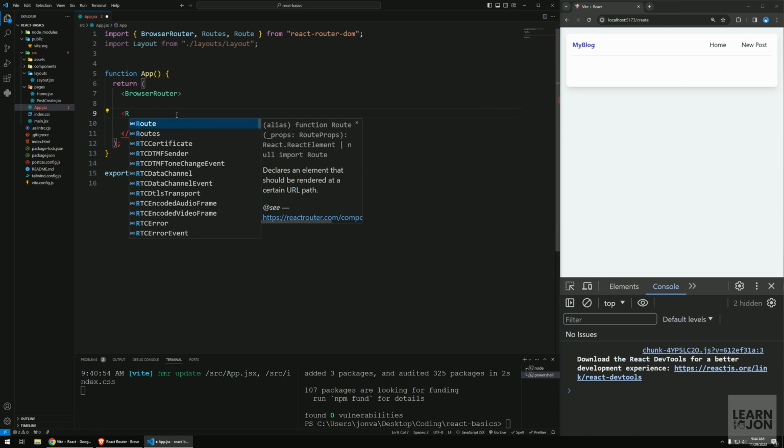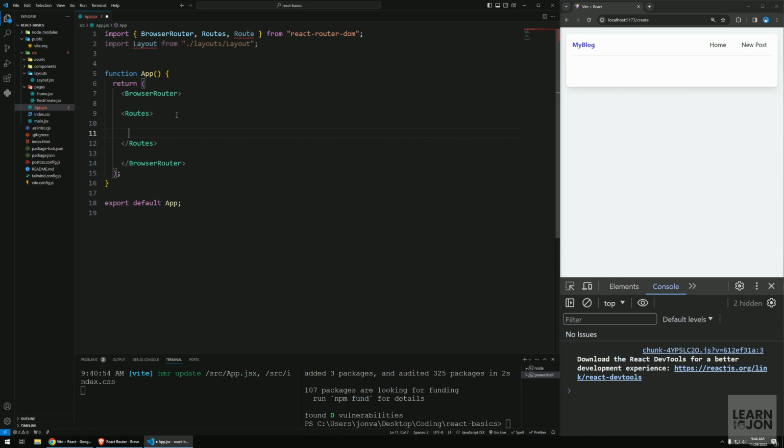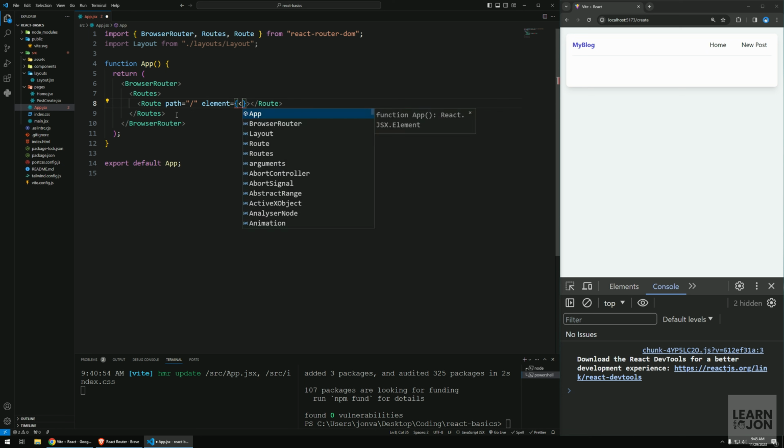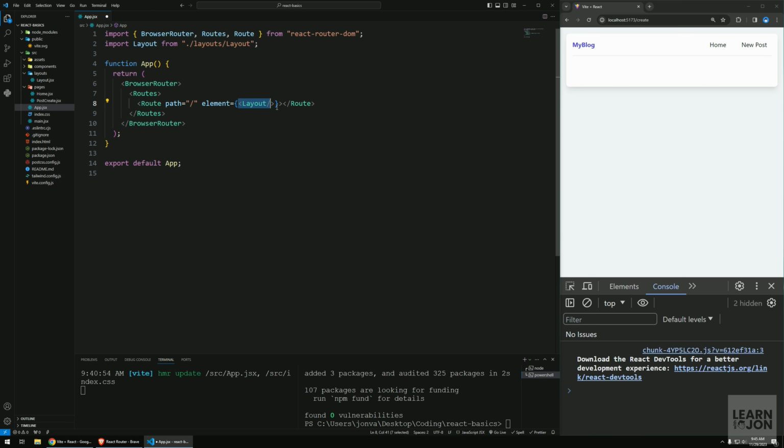Now we need to use the routes component, and inside this routes component, we need to have our routes as singular routes. The route component, a singular route component, takes two attributes, or two props if you will. One is path, and this path would be our base URL. So / is just the home page or the base URL. And for the element that we need to render when we go to this one, we are going to render layout first. So we need to pass our layout as an HTML tag, a self-closing tag, and it looks like this. So this is going to be our parent route, and every other route will be nested underneath this one.